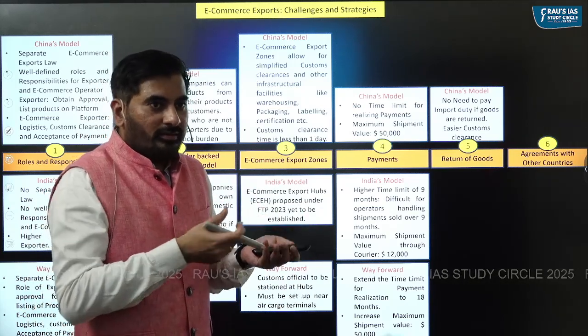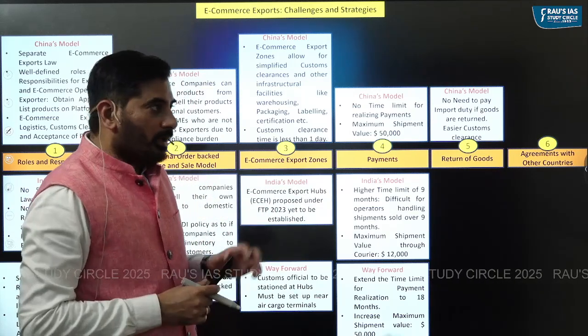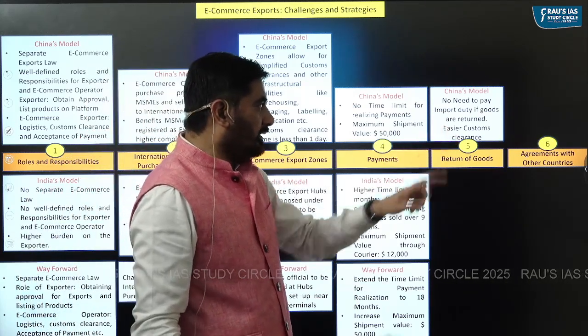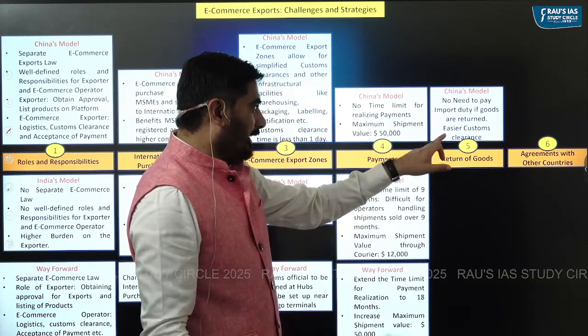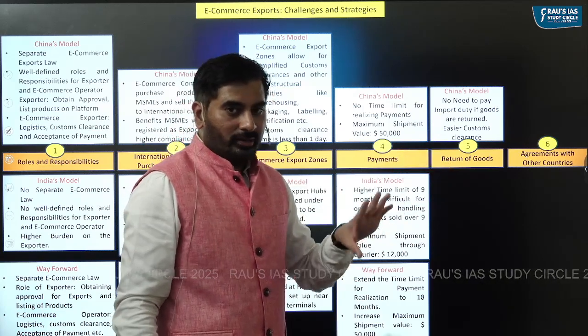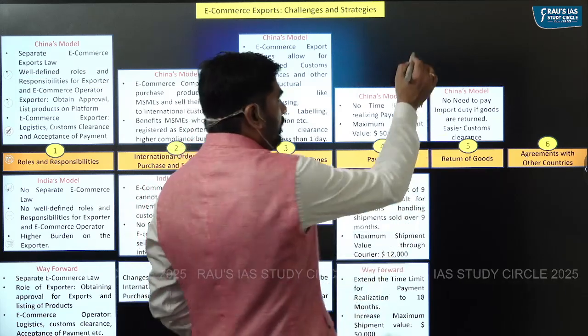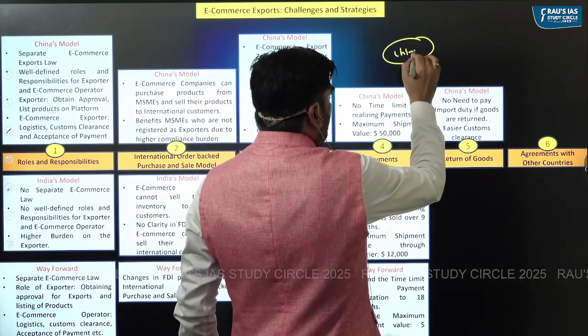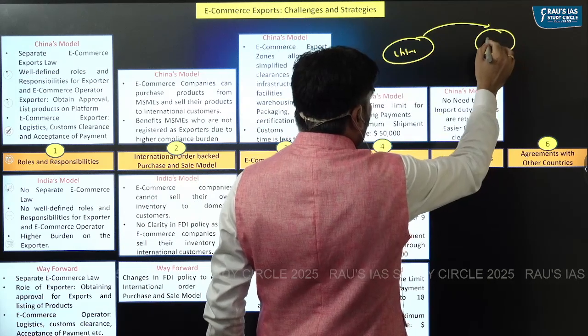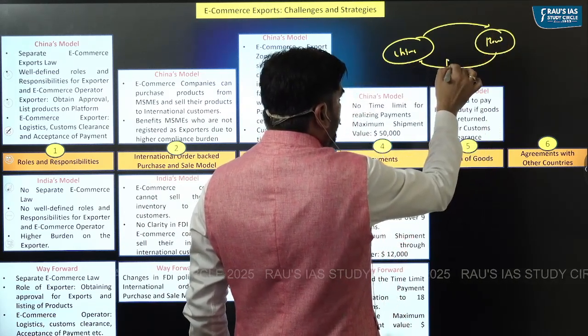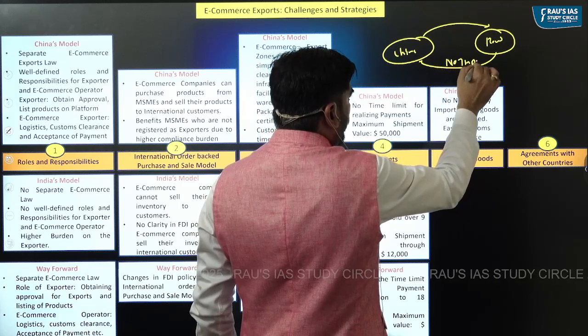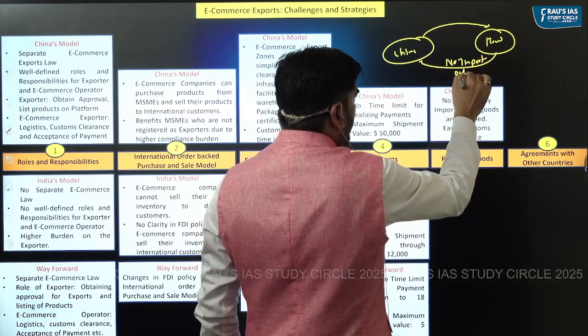But because it is returned back, the seller is not required to pay the import duty because the products are returned. And the custom clearance is also quite faster. So you have China exporting a product to rest of the world, e-commerce export, the product is returned back. So there is no import duty which is to be paid.